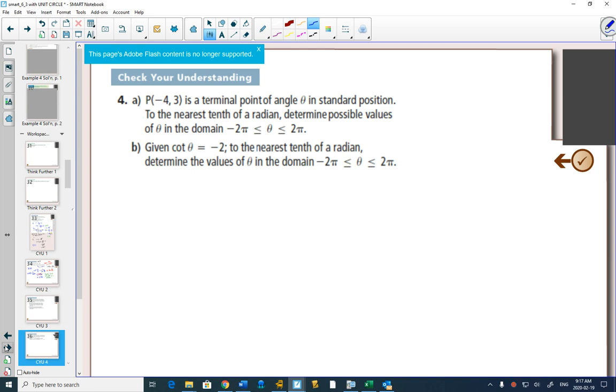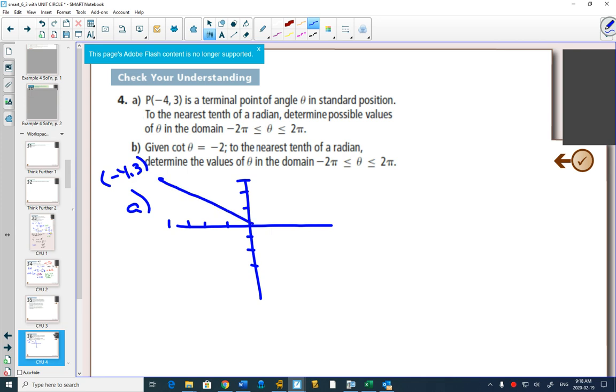So what do we have? We're going to draw a picture of this. Anytime you've got angles, it makes sense to draw a picture. Negative 4, positive 3 is in quadrant 2. That's on the terminal arm. Whenever you're drawing a picture, make a triangle back to your nearest x-axis so that it involves your reference angle. If I draw that triangle, this length is 4, this length is 3.